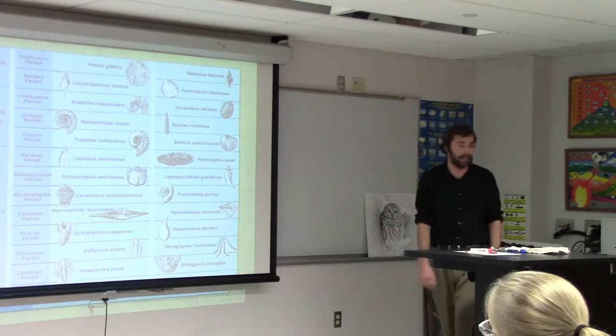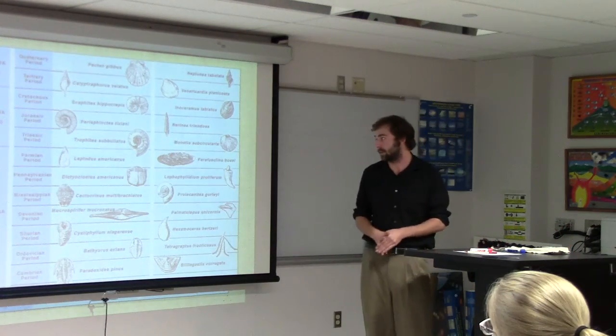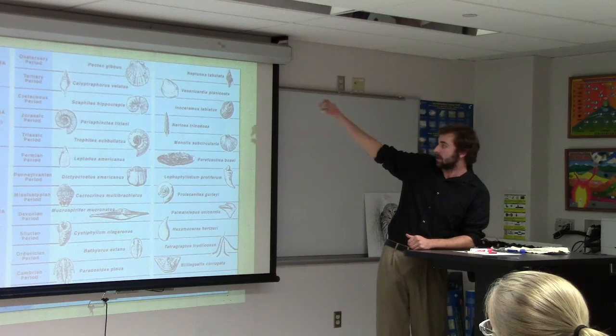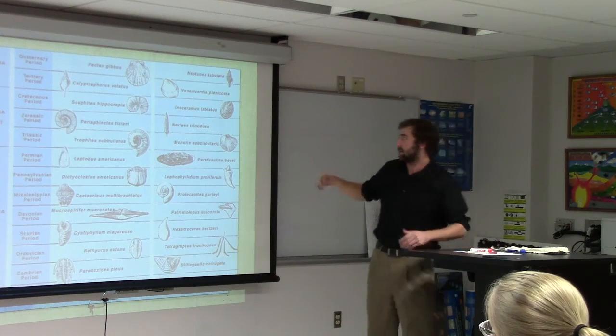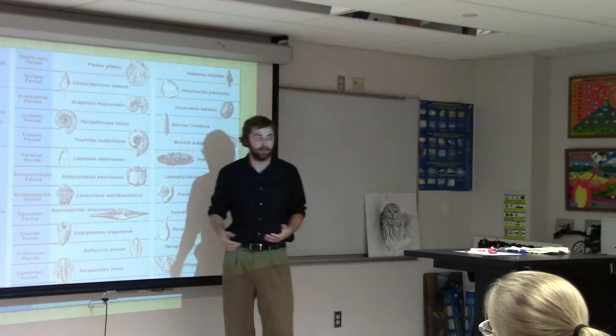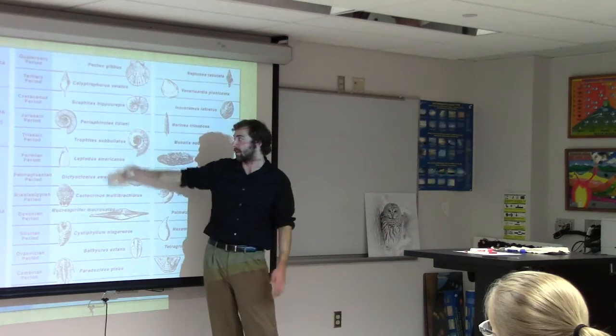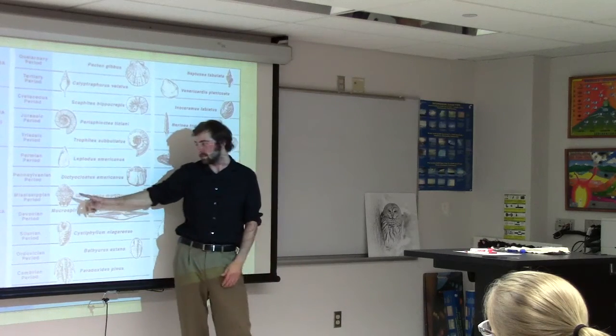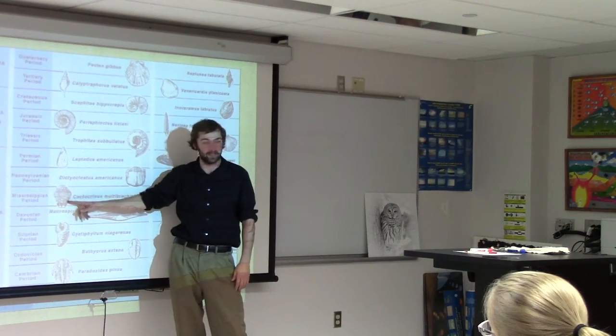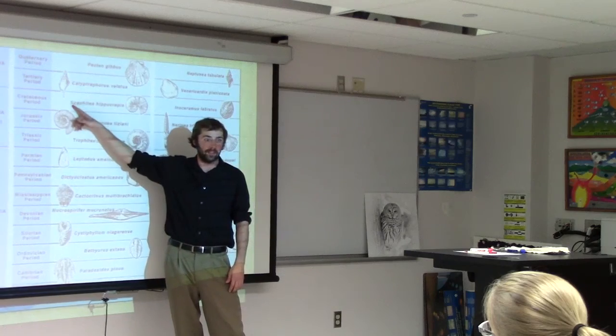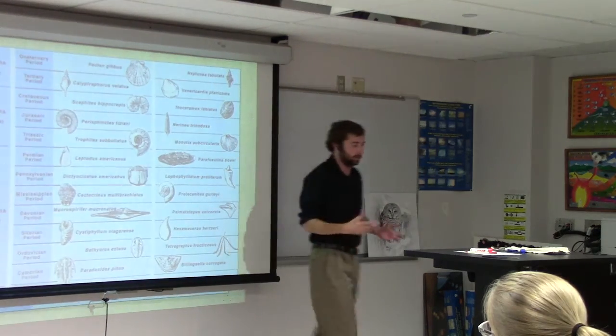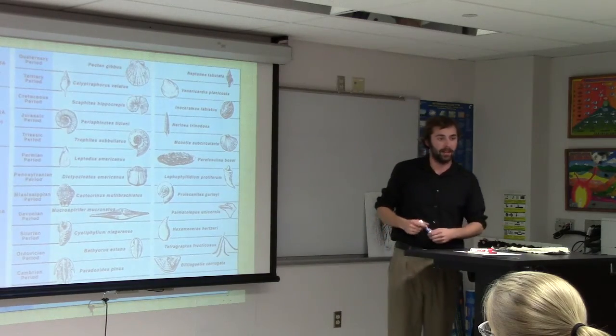So here are a couple index fossils that we refer to, and you'll see, these ones are mostly by periods, but you'll see certain fossils for each period. So relatively speaking, if we found a rock on the other side of the world with this fossil here in it, and another one somewhere else on this planet with this fossil, we'll know that relatively this rock is younger than the other one. You can start to use all these to kind of piece everything together and figure out the age of rocks.